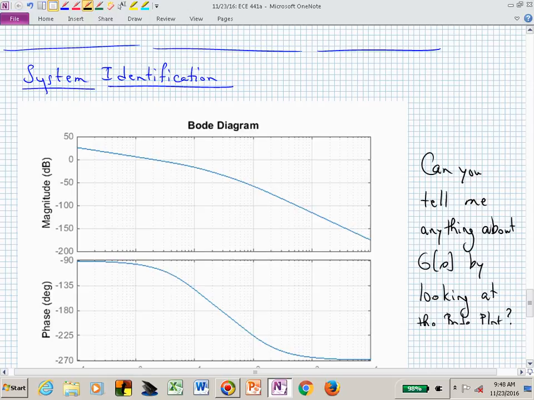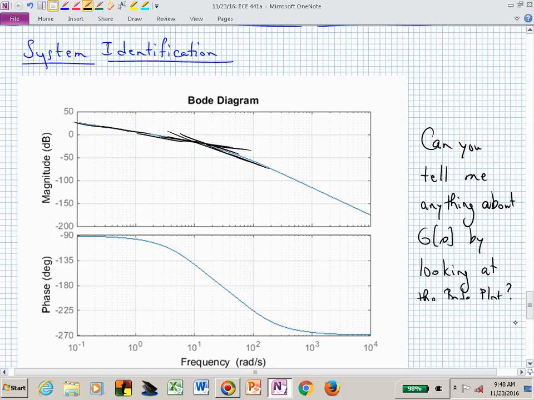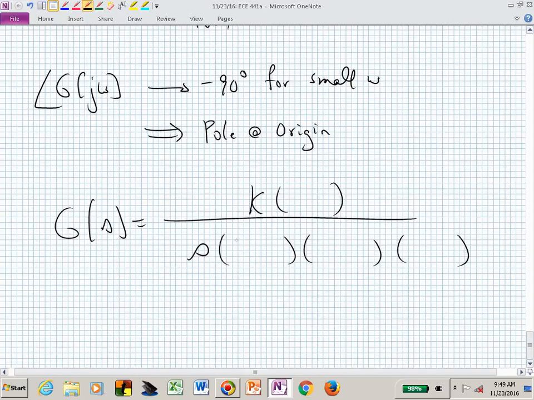And now I'm looking to see, is there a slope change anywhere? So I'm going along here, and then something sort of happened, didn't it? So where did those 2 slopes change? Well, in rough terms, they changed at 10, didn't they? So now I have a pole at 10. So I can now put that in here. I can say, oh, I have an S over 10 plus 1, and I'm putting it in time constant form.